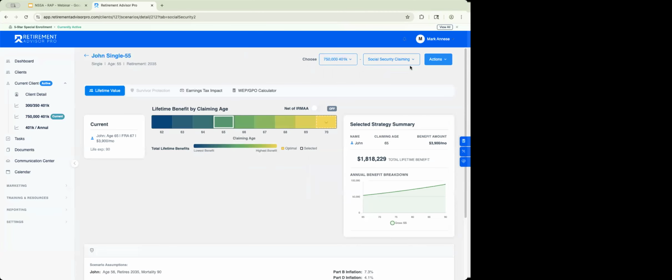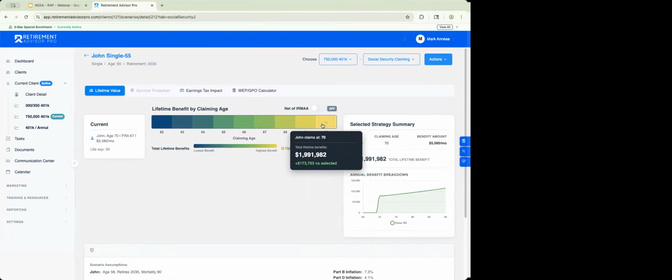I'm actually, you know what, I'm going to go back to this later. It's better with a couple, but just quickly, you can scrub along and see. Obviously, people have seen these heat maps before. The higher you get into retirement, obviously, the more you're going to get with your total lifetime benefit. One thing that software does miss is this is your gross benefit. This has nothing to do with the IRMAA that comes out because of all your other income.